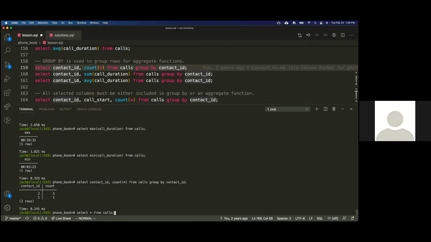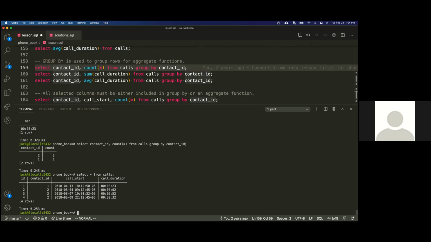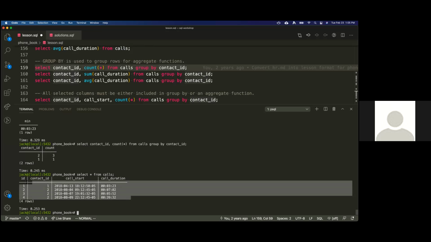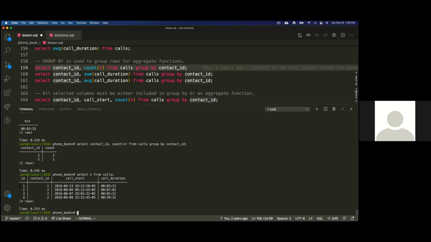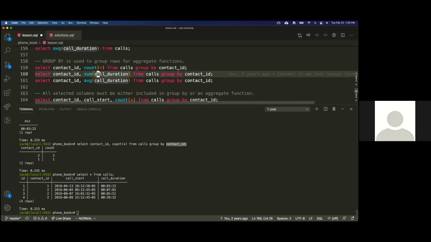It's good to get a mental model of how the database is actually working, or rather, at least the rules it obeys. So when we run this select statement internally, we can visualize it as we're starting from here. We have these 4 rows. This first row gets processed, and what happens? It goes to the group by, and it says, okay, contact ID 1. Do I have a bucket or a group already existing for contact ID 1? I don't. Okay, I'm going to create a new group for contact ID 1.